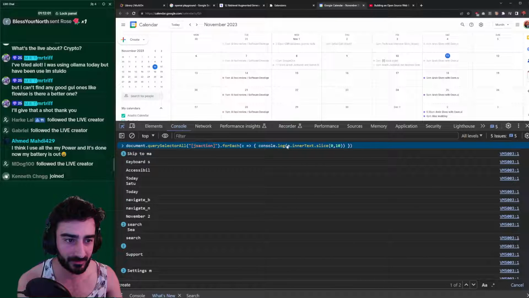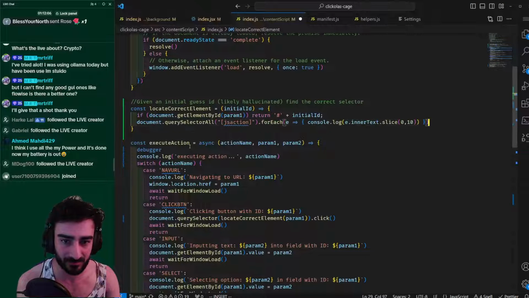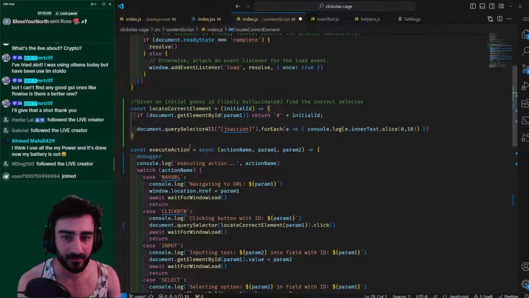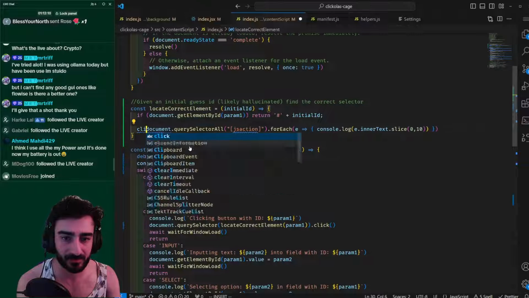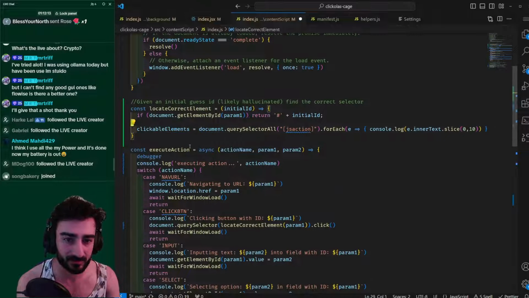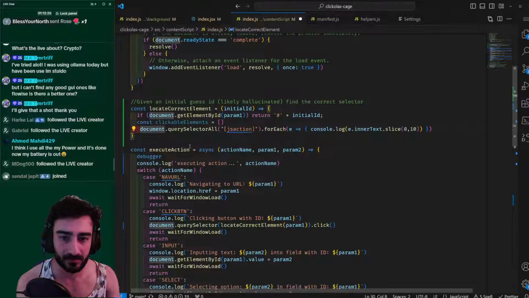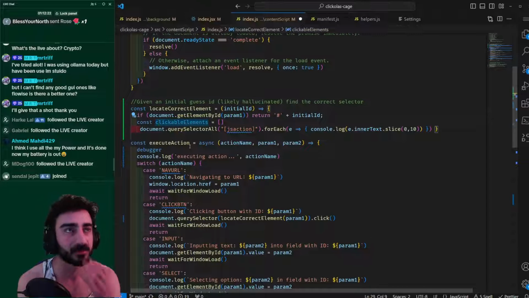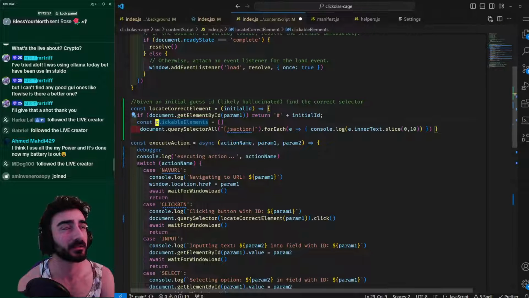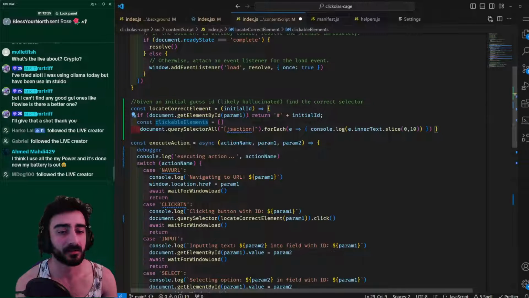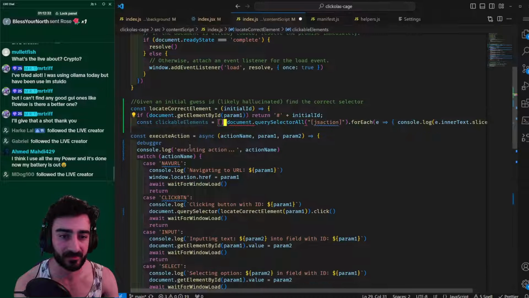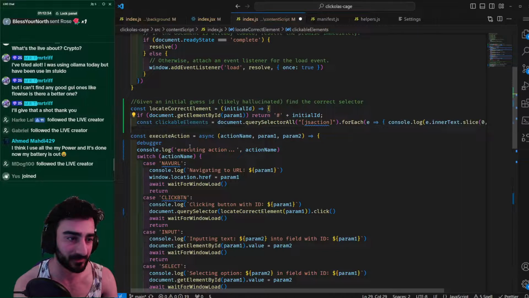I'm starting to think we probably need a more foolproof way of doing this, but I'm just going to do this for now. So I kind of just want to get something working. So we'll do clickable elements equals an empty array. No. We need the whole information.